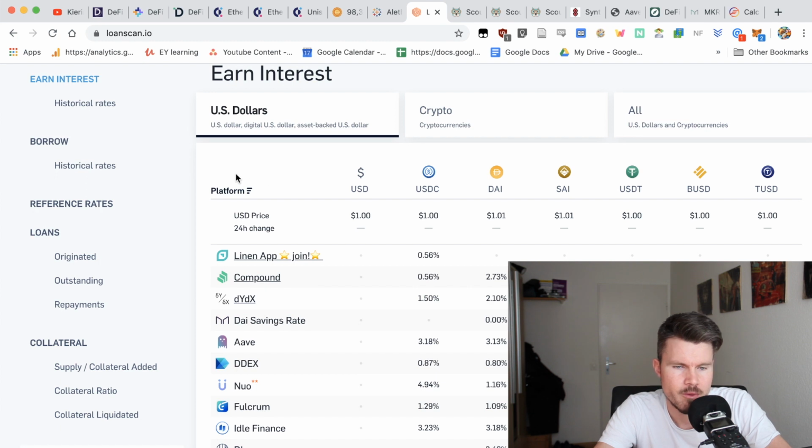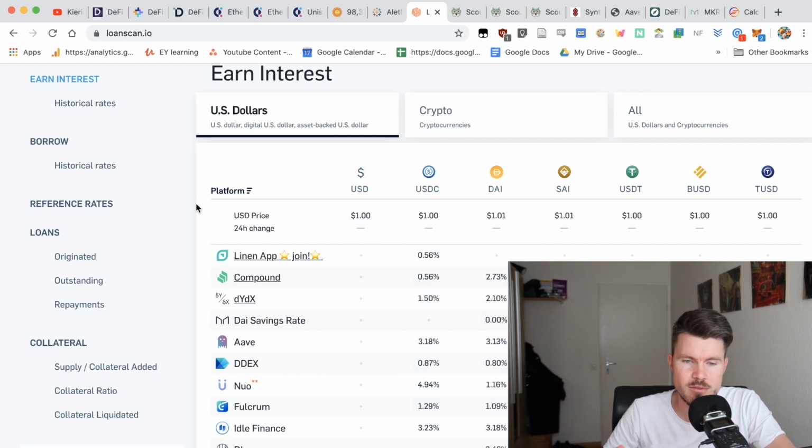On the columns, you've got the different coins that you can add to the platform and how high the interest rate is for each coin compared to the platform. I think this is very valuable to be able to select a platform where you'd like to lend your stable coins or cryptocurrency and then earn some interest on it.